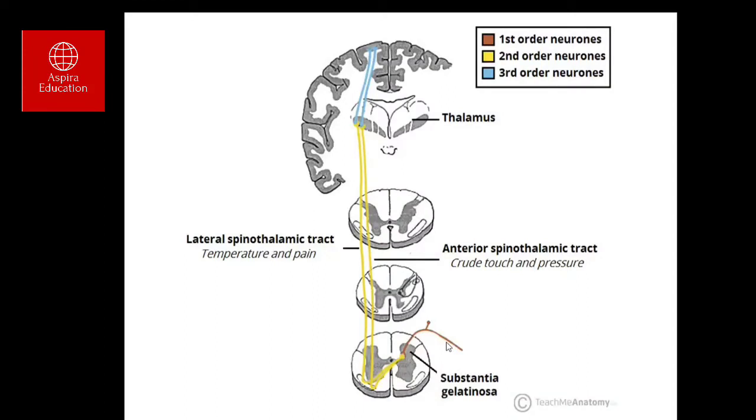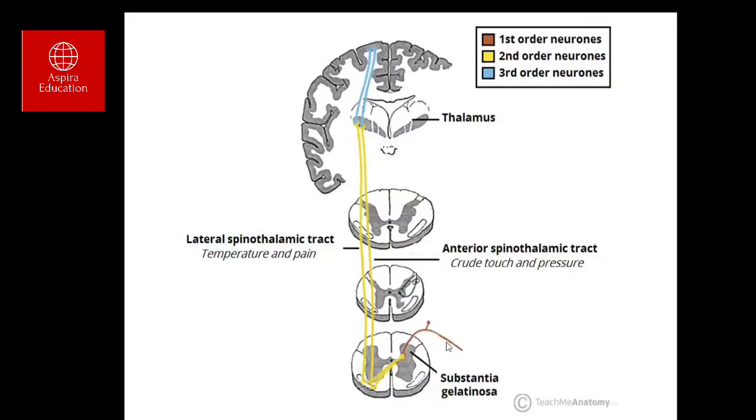Basically, the brain receives the afferent signal from the periphery. For example, sensations such as touch, pressure, vibration. These tracts which convey the sensory information from the peripheral organs or peripheral tissue, such as muscles, skin, tendon, joints, to the brain, are called sensory tracts. These are ascending tracts. That means they travel from the periphery, enter the spinal cord, and relay in the brainstem or in the subcortical structure. And ultimately, they get relayed into the sensory cortex.